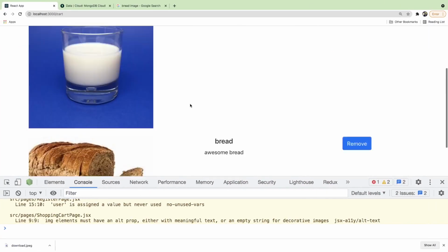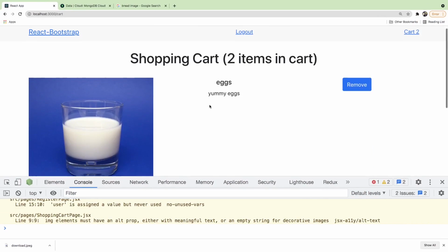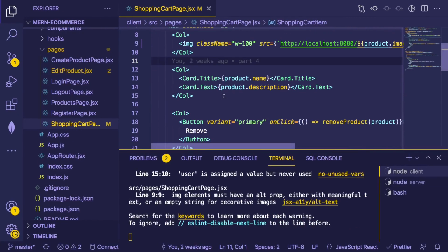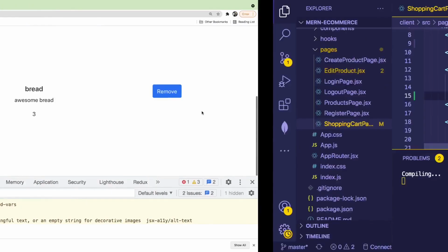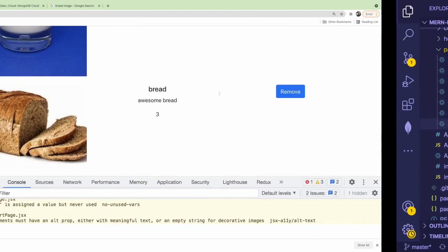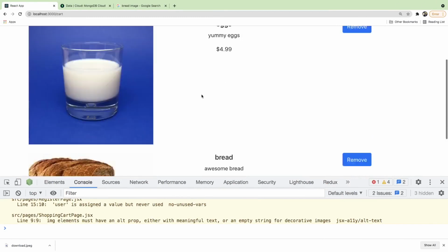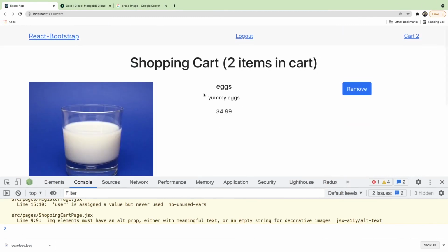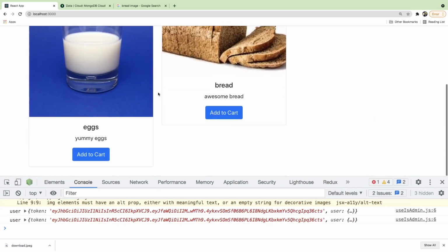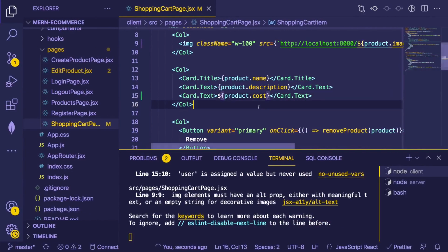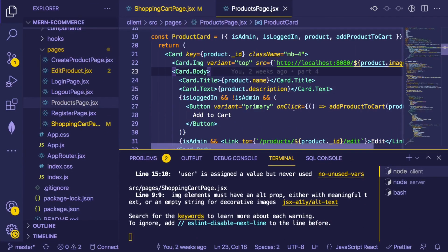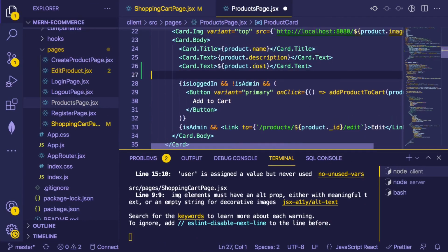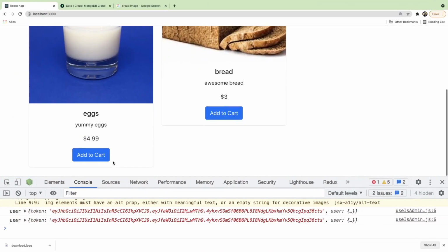But yeah, oh, we don't even have cost displayed anymore. We should probably display the cost on both pages. So let's put a cost here, make sure that shows up, and also put a money sign in front of it so we know how much it is. Now that I've added that cost, if you go back to the home page, you'll notice that we're not displaying the cost here either. So we should go back to the main page, which is the products page, and display the cost so that the user can actually see how much these things cost.